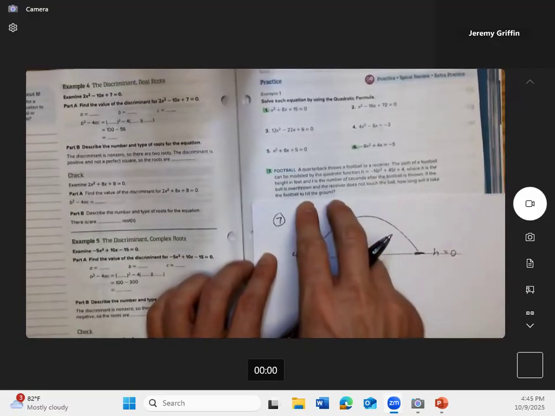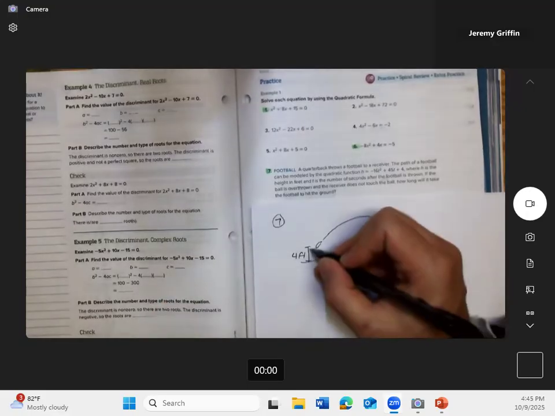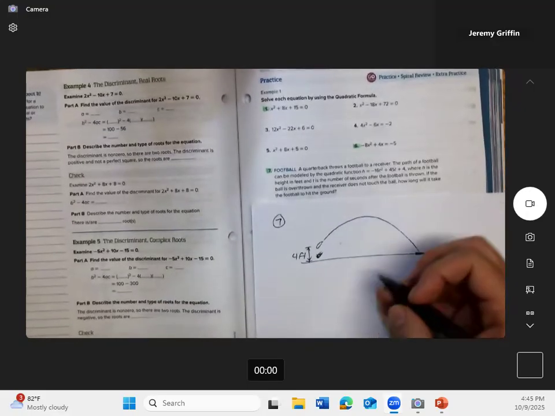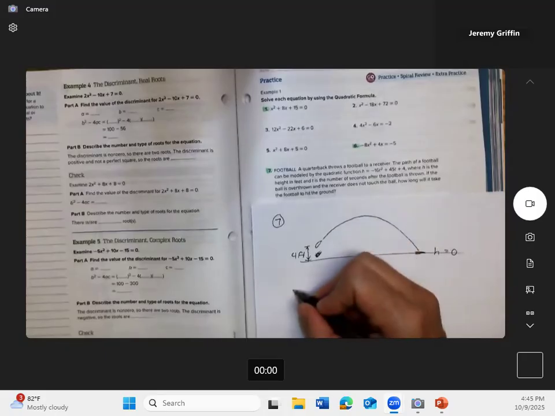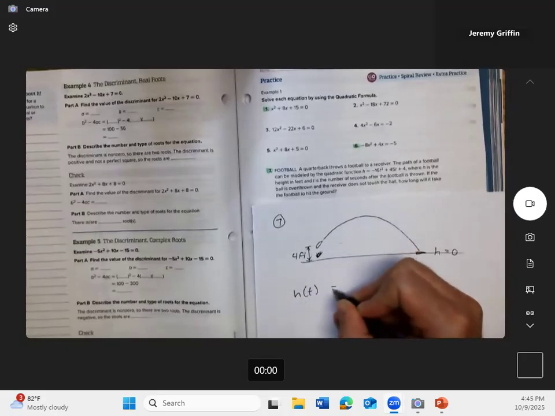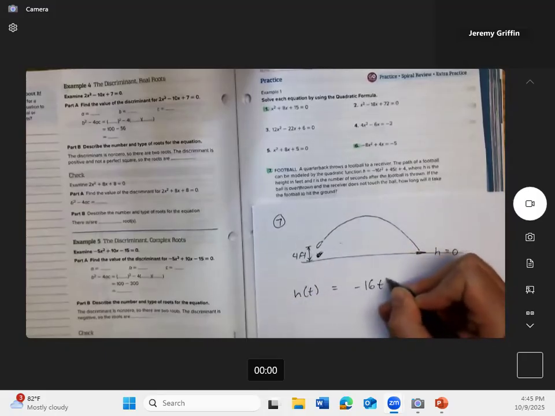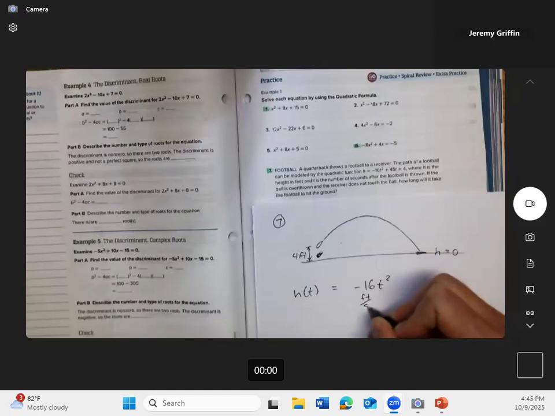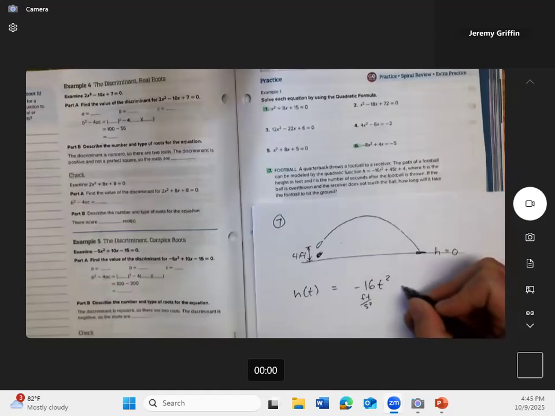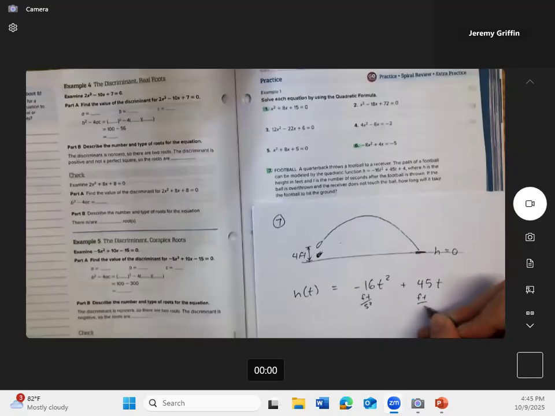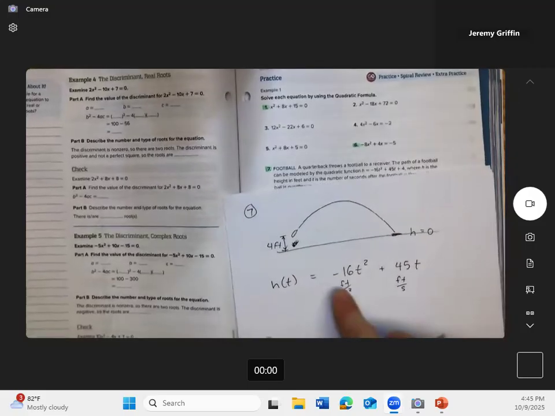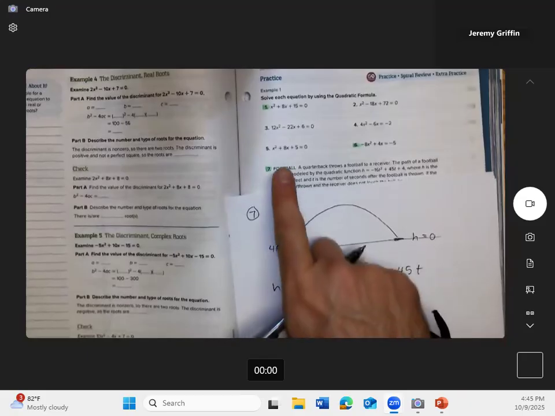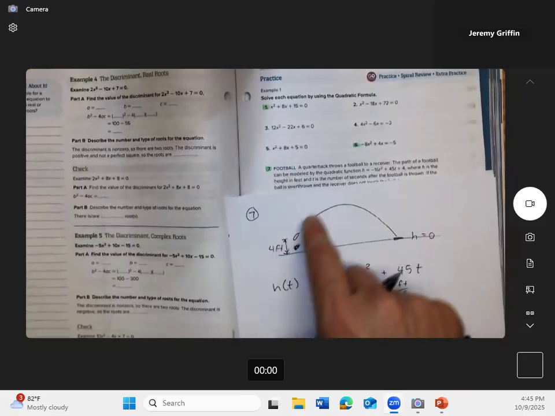How long will it take the ball to hit the ground? Okay, so there are little details in here I want to point out to you guys. So I got height as a function of time equals -16t squared. This is feet per second squared. I was throwing in units. Plus 45t. This 45 is like feet per second, which is not exactly how fast he threw the ball, unless he threw it straight up. But I don't think he did that. He threw it at some angle.